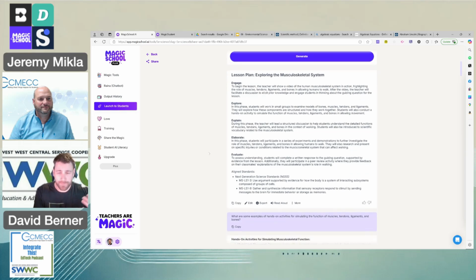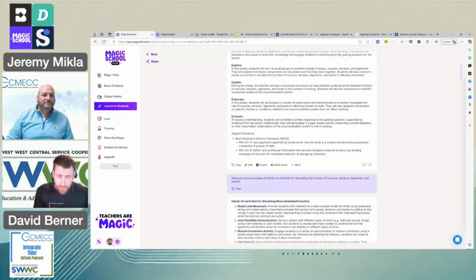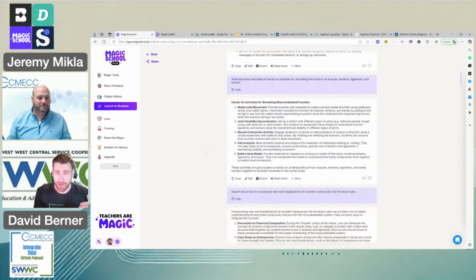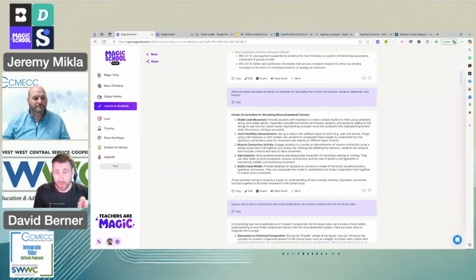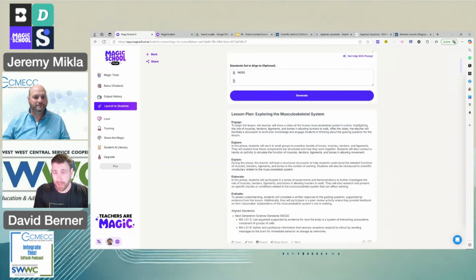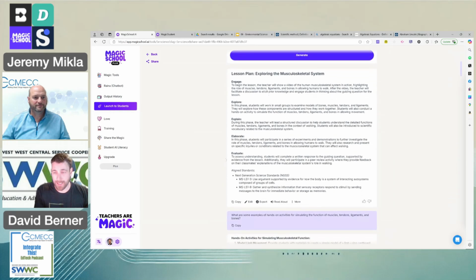So then when you actually get into it, you've got your aligned standards, and following that, you have your hands-on activities, which are going to be specific to this particular lesson. One thing that I really love about this is that you've got your lesson plan here, exploring the musculoskeletal system, and then each following piece of this lesson.